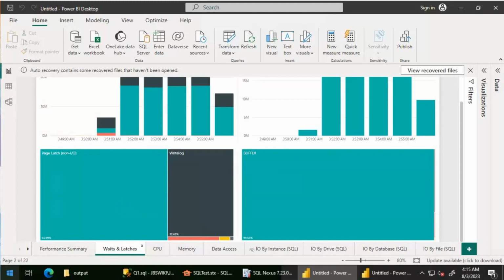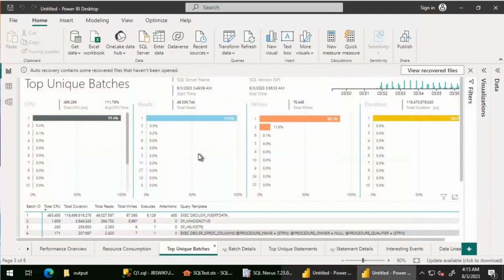Now let's look at the read, write report. What I'm able to see is this particular stored procedure, which we know was the only stored procedure running on the database server. It is usp_insert_data, which inserts data into that table one. It occupies the top slot as far as CPU, reads, writes, and duration are concerned. The total CPU is 493,000, and the duration is insanely high.